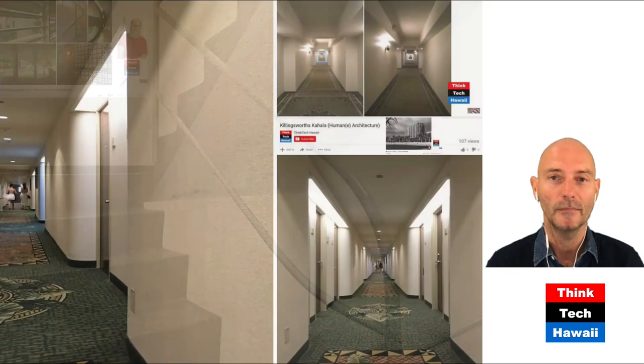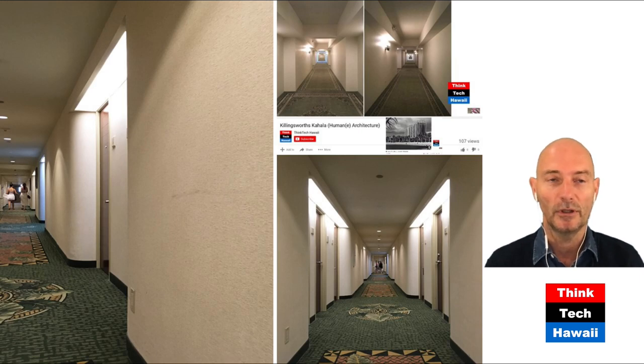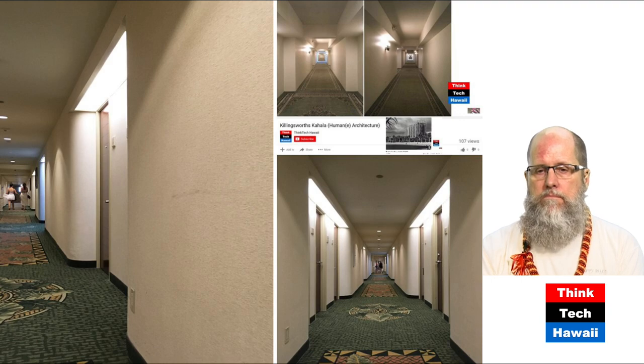Most people will experience it this way, in this hallway here. It is a double-loaded corridor, so it's a very generic American type of rooms on the left and on the right — reminiscent of our show about the Kahala Hilton with similar features. But they went through the effort to widen the corridor in front of the room, so you get more space there, and they were soft-edging it. So there's some subtle sexiness, even to that sort of very unsexy type of double-loaded corridor.